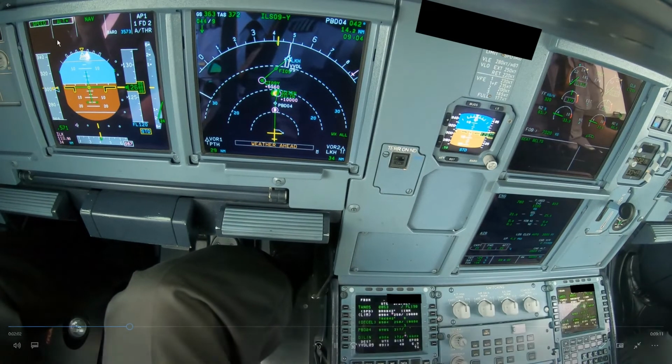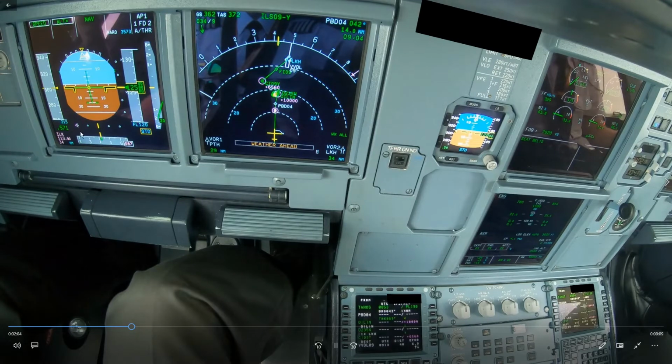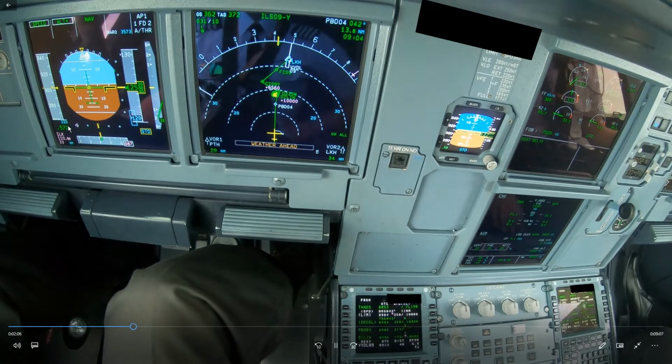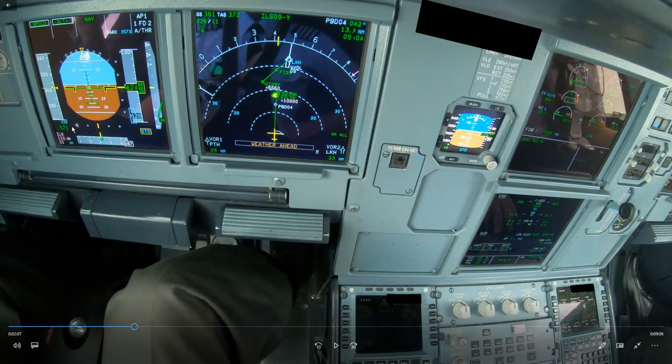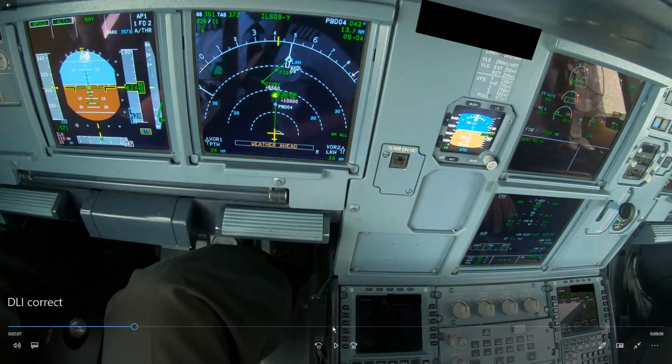So when it goes into alt star, that's the moment where you want to reduce your speed. Okay, so there you go. The speed is reduced. Now, how much should you reduce the speed? As much as possible. So at the moment, that will be a green dot speed, but we don't know what green dot speed is. If you look at the FMS, if you're a bit far away from the airfield, it's probably not correct. But 220 knots is always a first good guess.